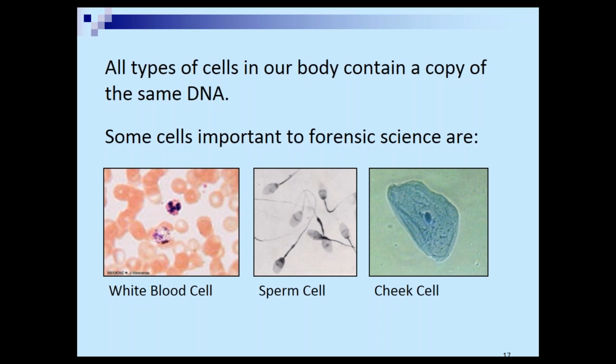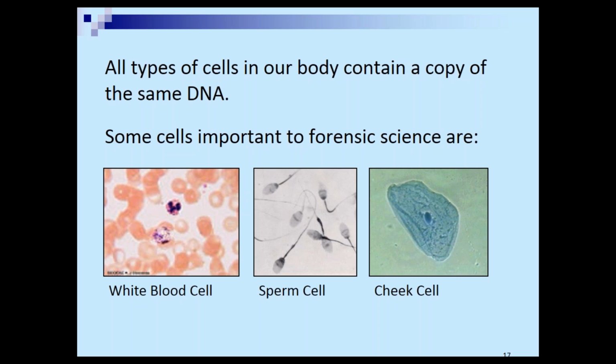So that's why if we have a semen stain that we're using as evidence, we don't have to get a semen sample from our suspect to compare the two as far as DNA goes. All we need to do is get DNA from that person. So we can swab a person's mouth, and the DNA from a person's cheek cells is going to be the same profile as the DNA from the sperm cells.